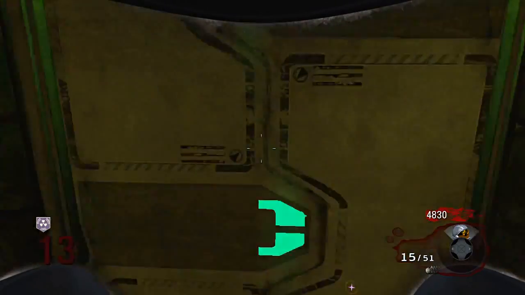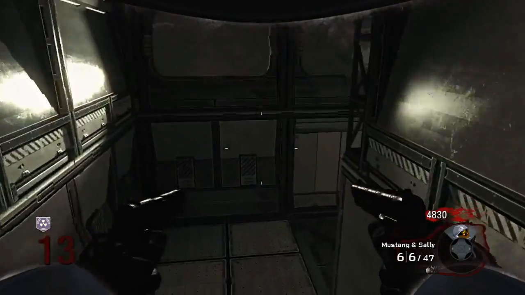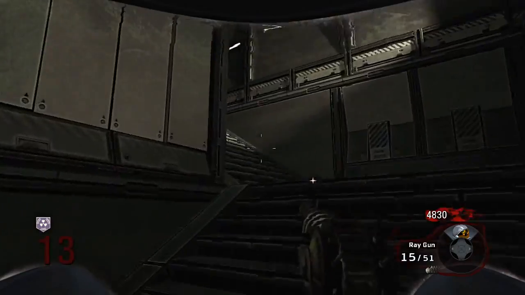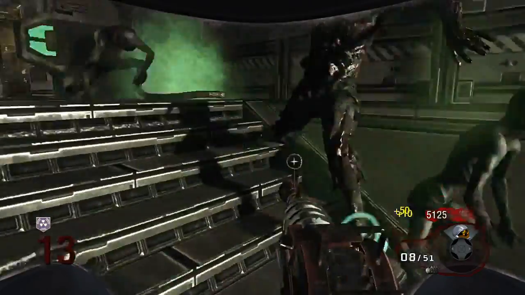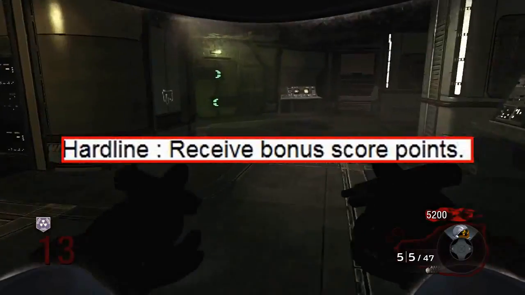So what I really want to do is go in depth in this list of Black Ops 2 multiplayer perks and look at some of the perks that I feel could be potential candidates for Black Ops 2 Zombies perks. As I look at this list, a couple of them jump right out at me. The first one I see from Tier 1 is Hardline. It's described as receive bonus score points.